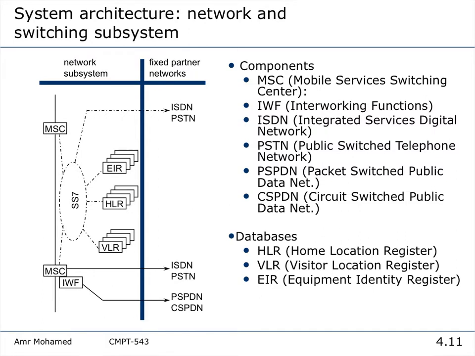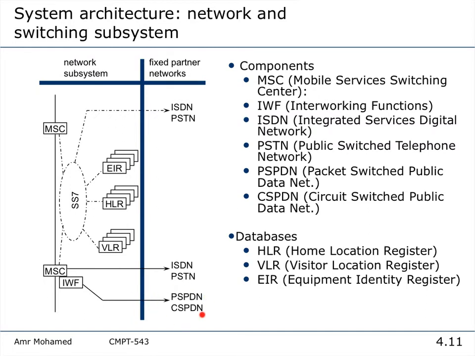Through the gateway MSC, the Gateway Mobile Switching Center, we can connect to standard networks like ISDN and PSTN. GSM deals with these networks as native types of networks. These are the typical core networks that GSM uses. So the connection to these types of networks happens natively through the gateway. They don't need any intermediate components.